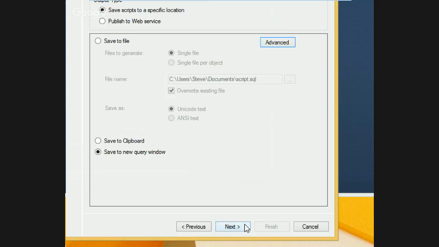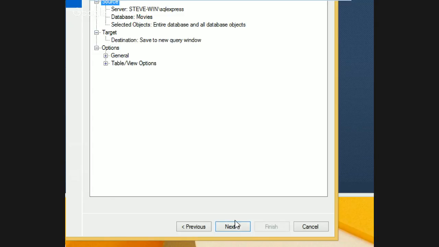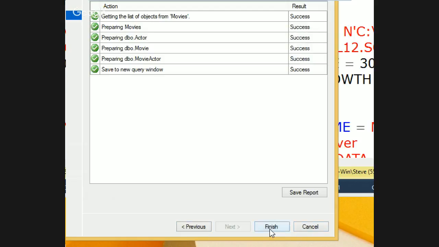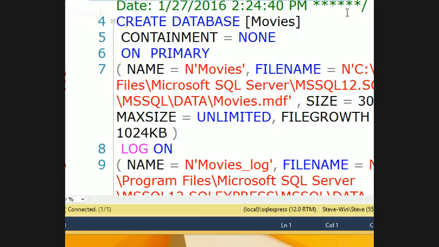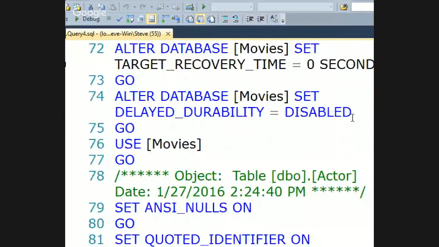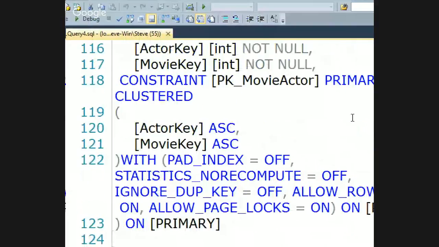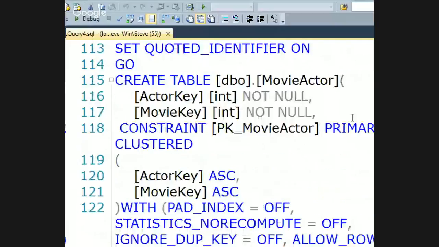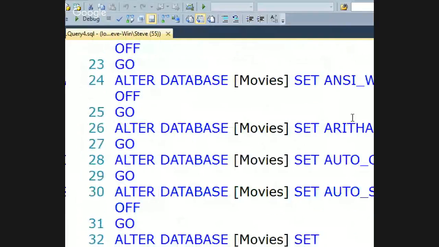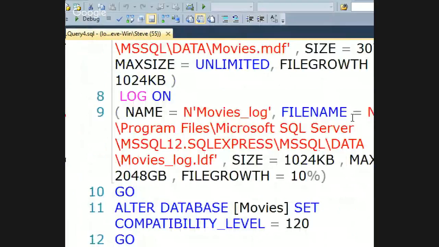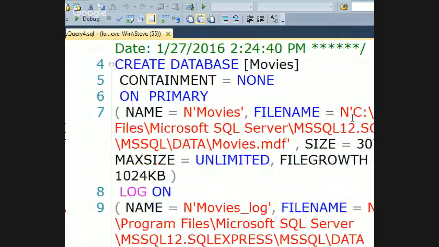Normally it only scripts the structure of the tables. And I'll go through this again with you. This is probably not how you want to move it anyway. So it creates an SQL script of the database and all the tables and everything. So you could take that script, the files might have to be modified, or I just delete it. But you could run this in your database somewhere else and it will recreate the database. Everything that's there, it'll recreate.